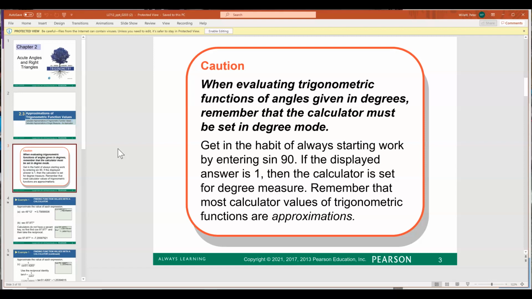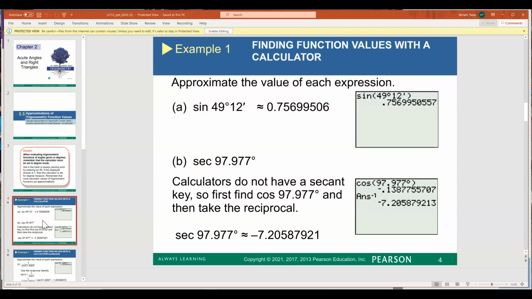And so we want to know how to use degrees for angles on calculators in order to then get trigonometric function approximations of those angles. And so we have to make sure whichever calculator we're using that it's set into degree mode when doing that work. Now, for example, the way they show that for this class here in the slides is they show these screens from a Texas Instrument calculator, and they enter these angular measurements with a sine function in, and they got this answer. So I'm going to leave the slideshow now.